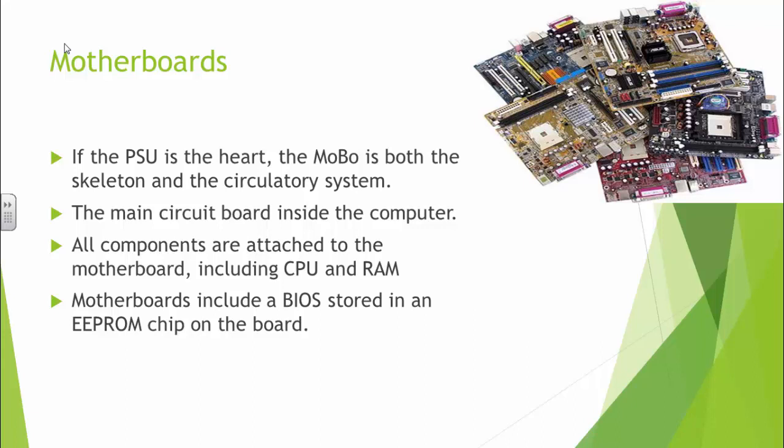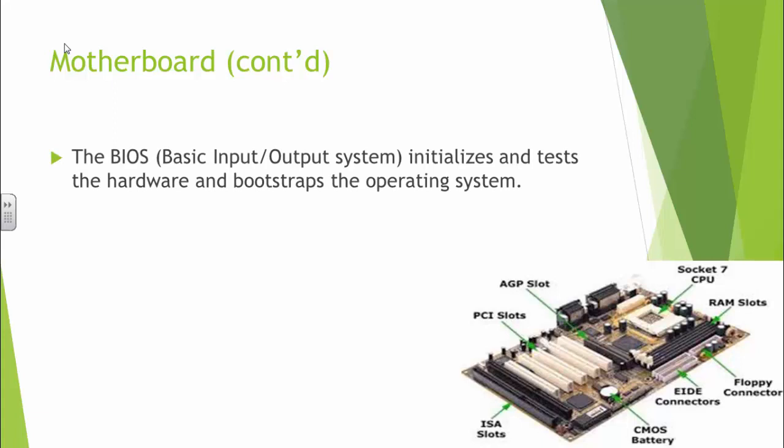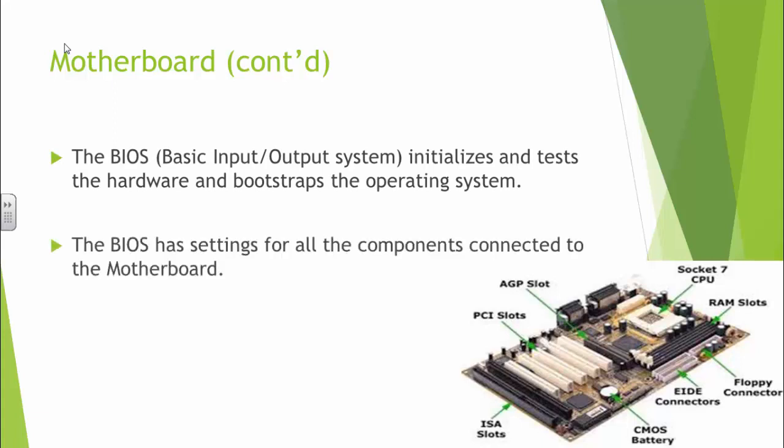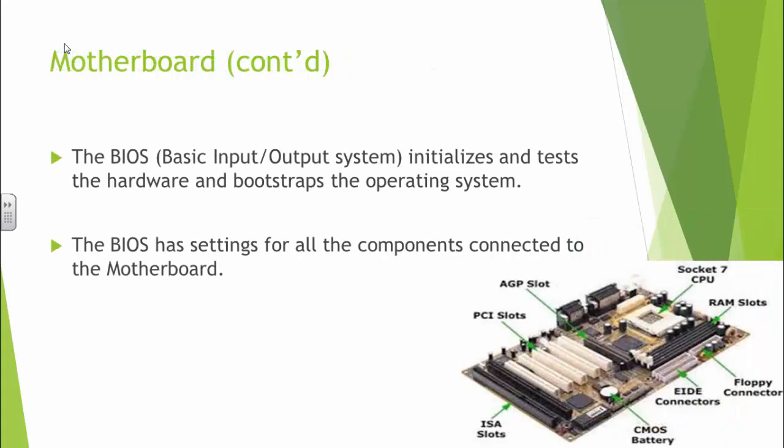And the motherboard includes the BIOS that we'll talk about in a subsequent discussion, located on, in the old days, the EEPROM chip. Nowadays it's typically flash memory. And that BIOS will initialize and test our hardware, and again, we're going to investigate that more deeply at a later point. So the BIOS actually has all the settings for the components in our motherboard as well, and our motherboard will contain these expansion slots that you can see here that allow us to customize a computer.